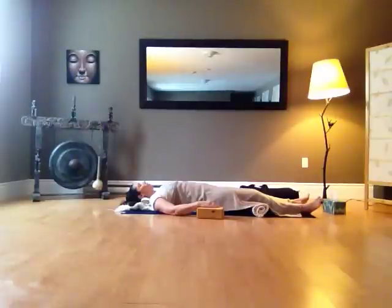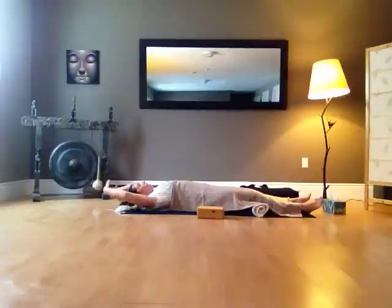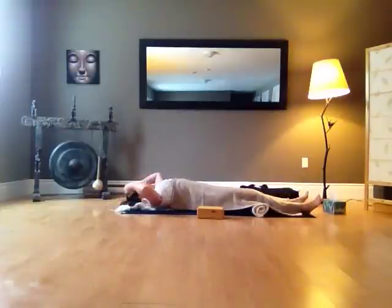If you're ready to release from shavasana, bring attention to the tips of the fingers and the toes and let them gently wiggle. Roll the ankles a bit. Pick the hands up. Maybe take a long stretch of the arms overhead. Take a yawn if there's one in there. Stretch the legs. Bring the arms back to your sides.